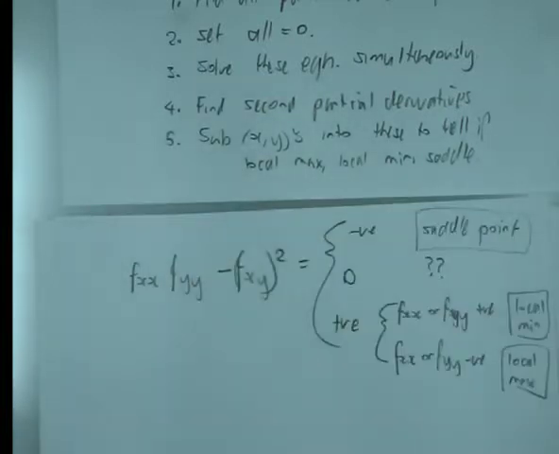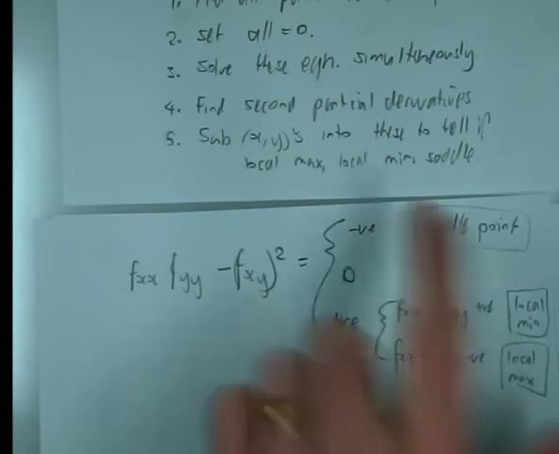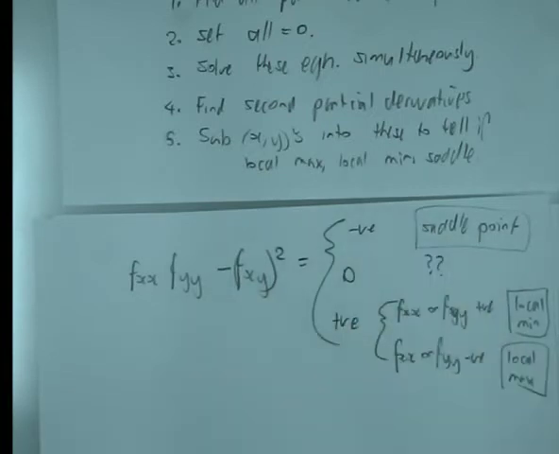Okay? And you will also not get the situation where they're both 0, because that's covered by that one. And so the point is that for fxx and fyy, it is possible for one of them to be 0. As long as the other one's positive, it'll be okay. They'll either both be positive or one of them will be positive and the other one will be 0. So that's my rules, and I'm going to take the example from the notes.